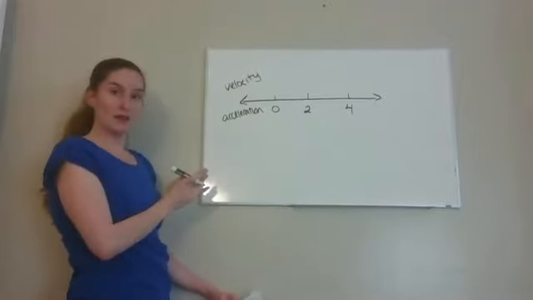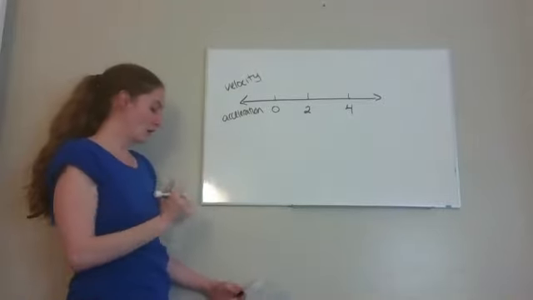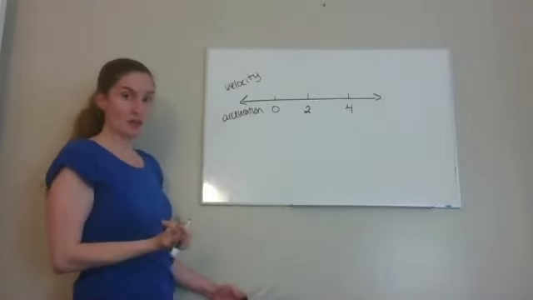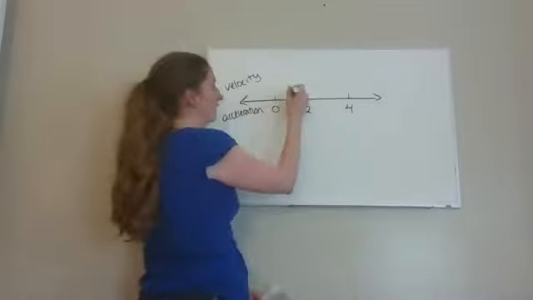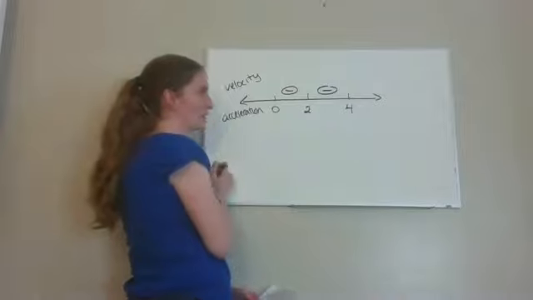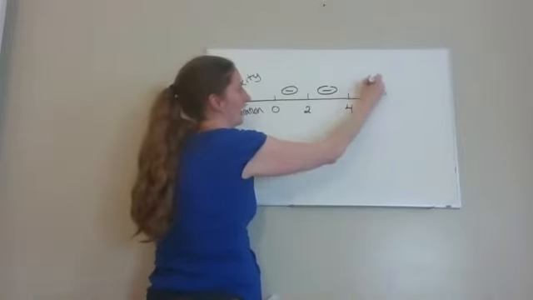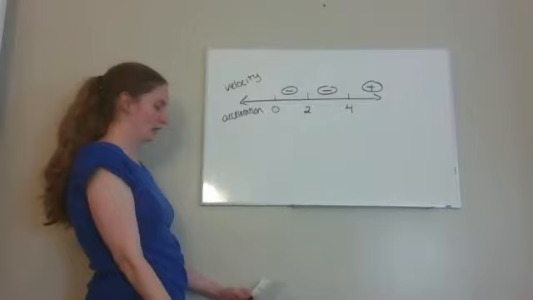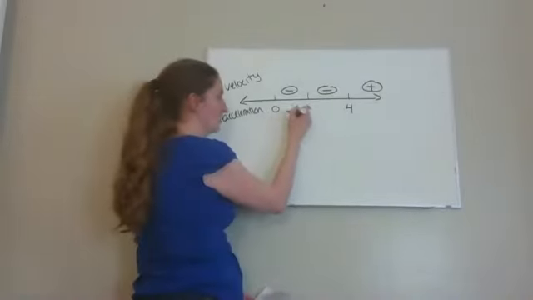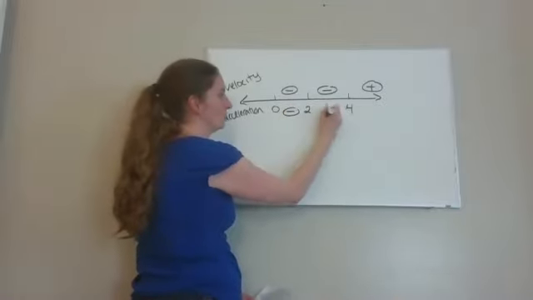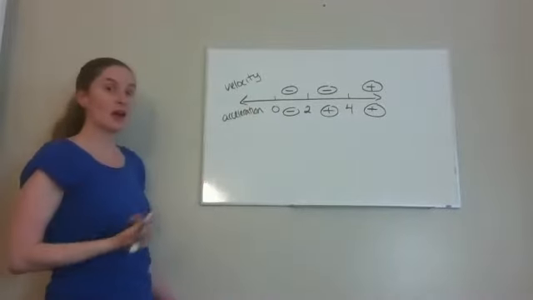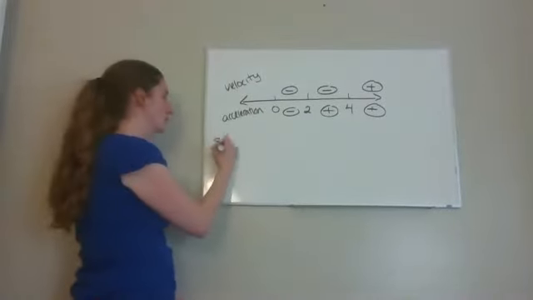Now, from what I just erased, we had that our velocity was going to be negative between 0 and 4, and then it switched to positive after 4. So my velocity is negative everywhere between 0 and 4, and then it's positive after 4. My acceleration was negative until we got to 2, and then after 2, it was positive. So now we can see where our object is speeding up or slowing down.